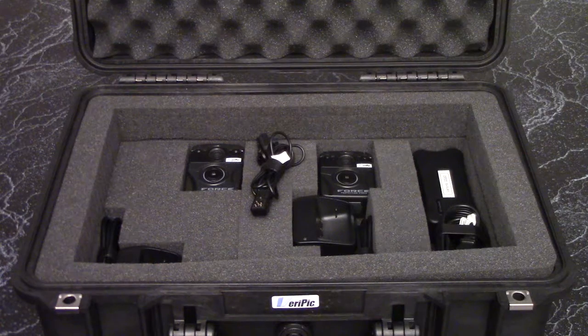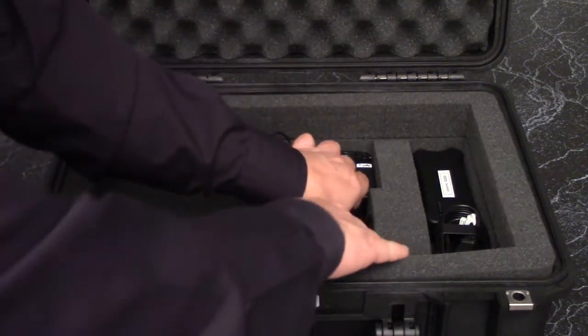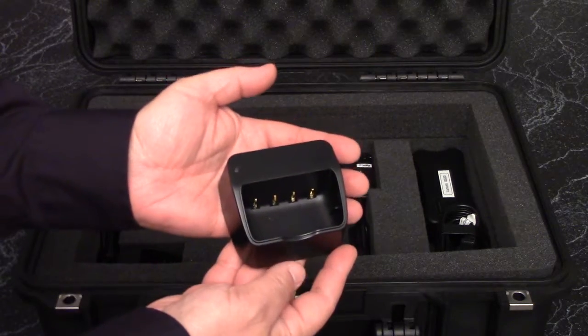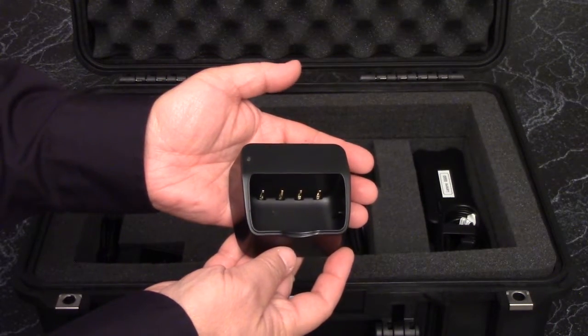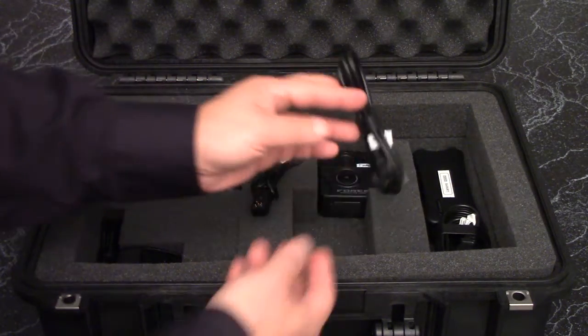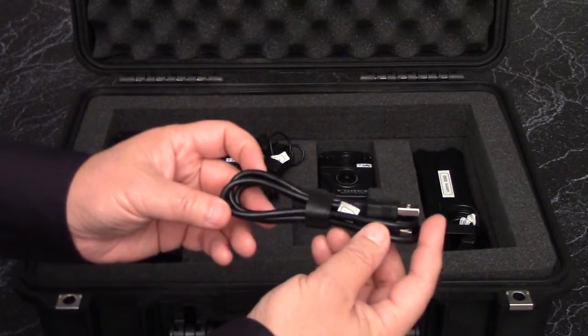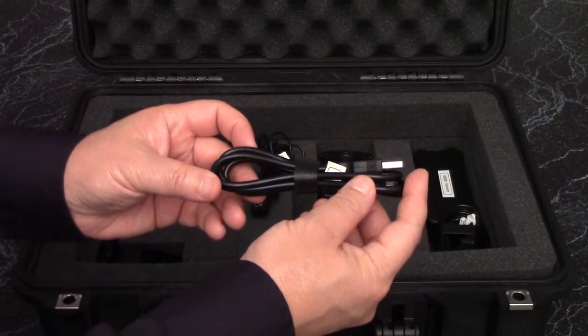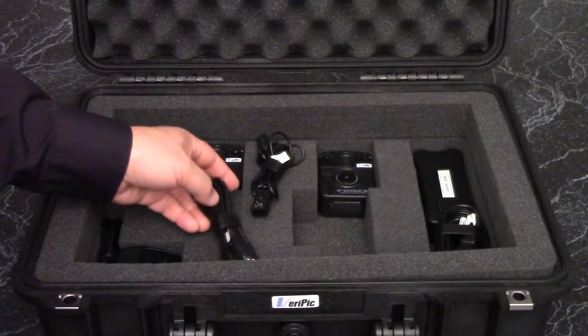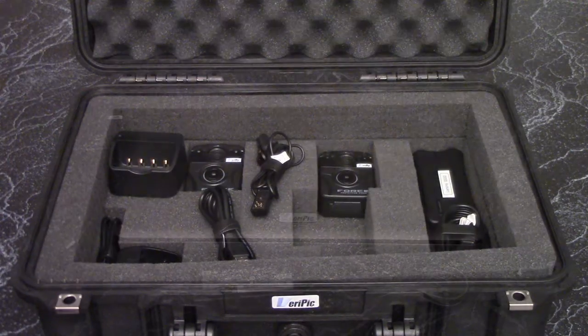This camera uses a docking cradle to allow for both recharging of the camera and connection to a computer. This is the connection cable that connects the charging cradle to the computer. Let's remove the contents from the case and set up the camera.